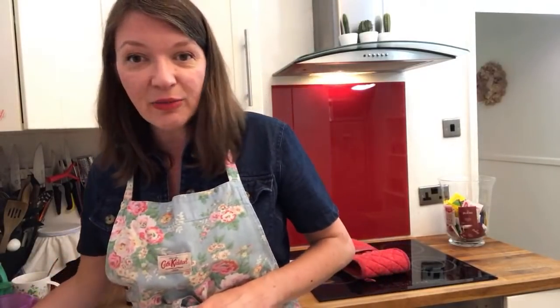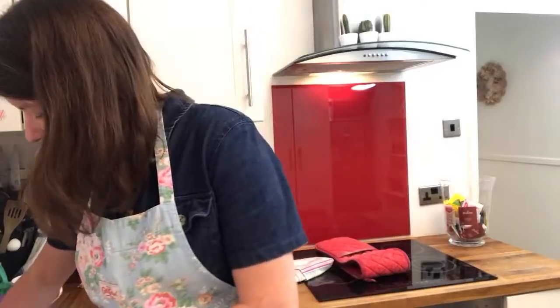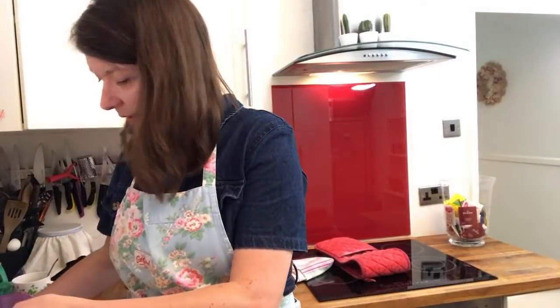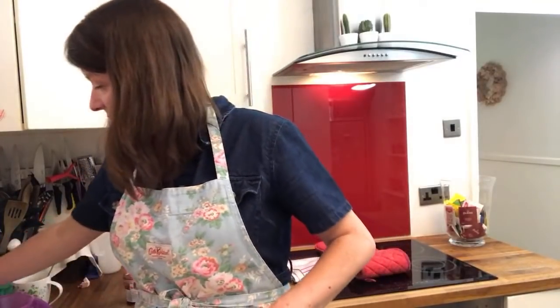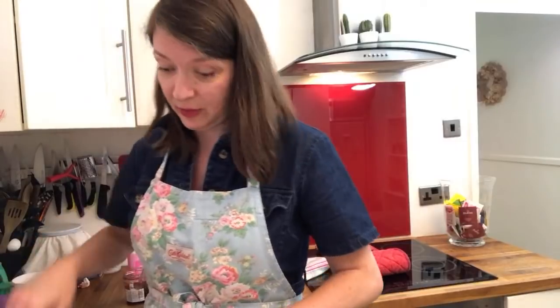Oh, well, I might as well start clearing up this mess that I've made here. I'm very good at making a mess. Oh my goodness. It's all going to go in the dishwasher though. I am not even thinking about washing it up.